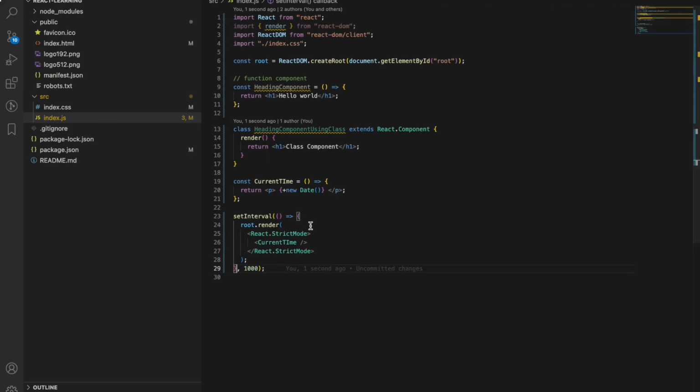So what I'm doing is, there is a setInterval which is calling this current time again and again. So this p tag is being called again and again, and it is being updated in here again and again. Now let's see in the browser what is happening, because this p tag is being updated every time, but it is not changing, it is keeping the same, just the value is changing.